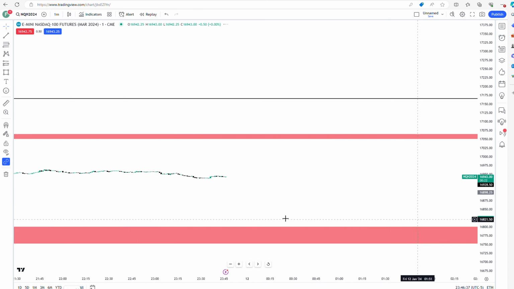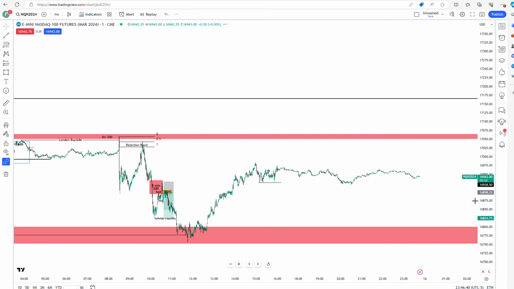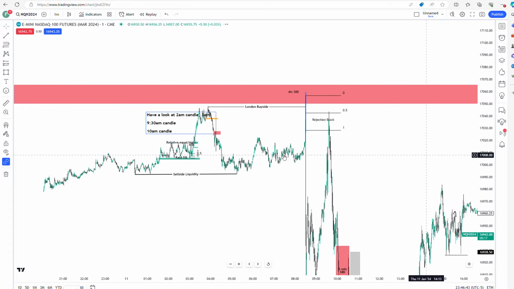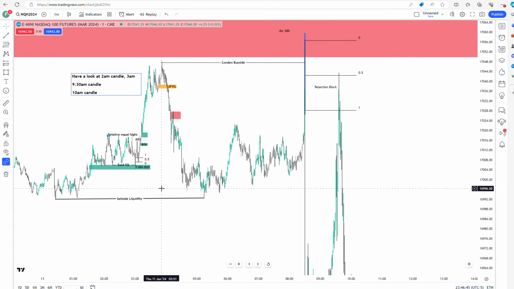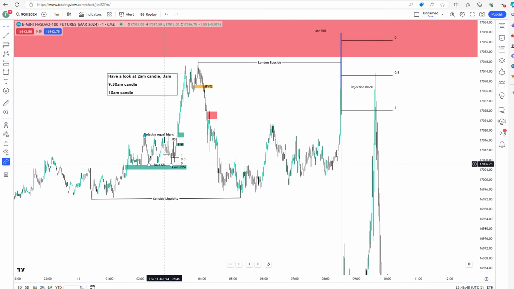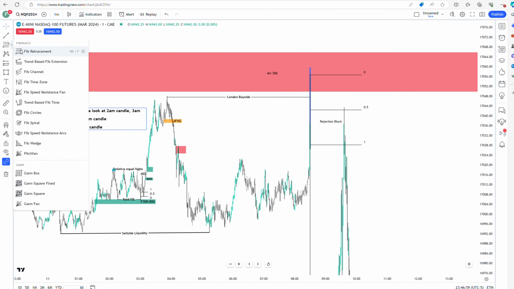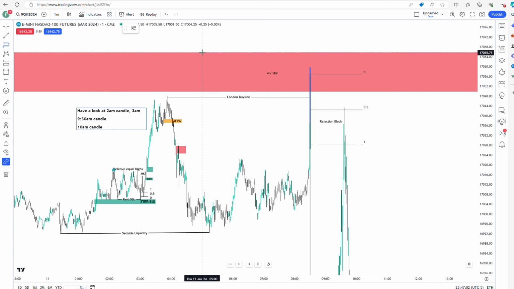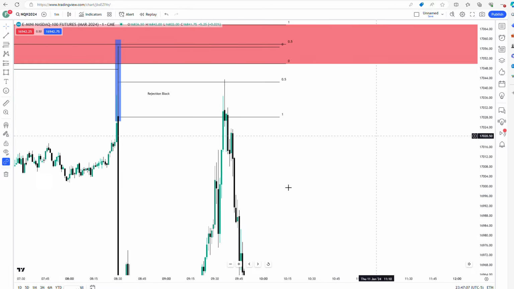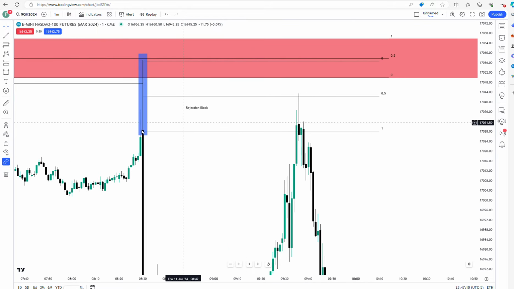So generally speaking, when you're looking at liquidity raids, if there's an imbalance or fair value gap above or below that, it's really nice. And that's exactly what I was talking about here in London session, where we took out sell side and tapped into an imbalance. Same thing's happening here, just a higher time frame imbalance. So we took out buy side, tapped into this imbalance. Again, I could measure this imbalance and measure the halfway point, just roughly, so you can see where that candle stops. Notice, and I'm going to zoom in just so you guys can see, this candle's weak. It doesn't even get to the halfway point of that fair value gap. So it rejects from there and closes below.